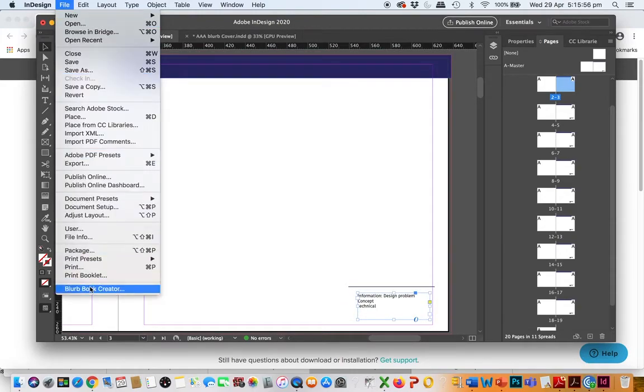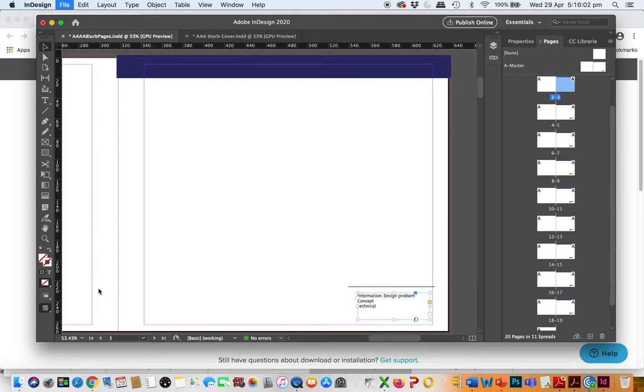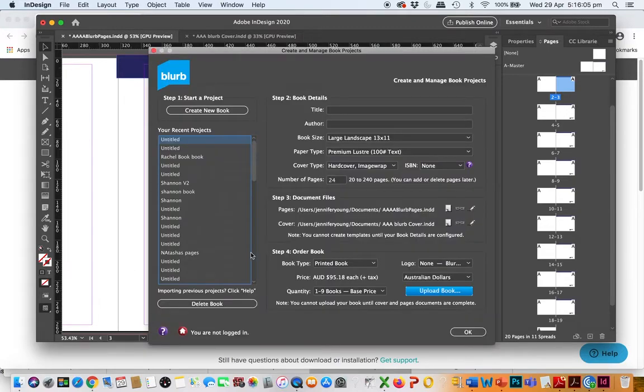It is a good idea to download that Blurb book creator and be able to generate the template yourself. I have put some of the templates on the Google Docs, so you can find them there. However, I might need to make them InDesign files. But you can see these choices here, and you can also see that you can link directly to upload your book. And the other nice thing about it is that as you go, you're getting the price in there.